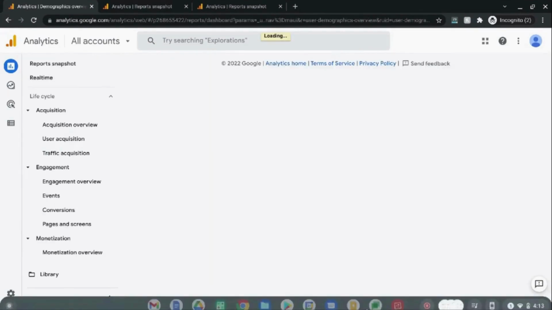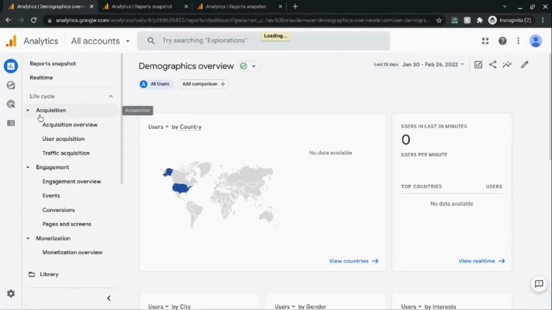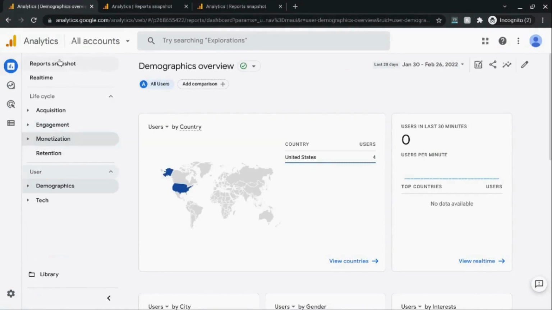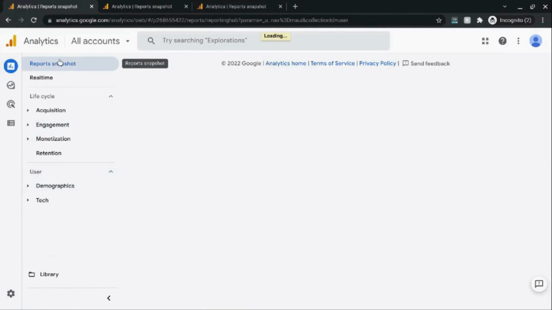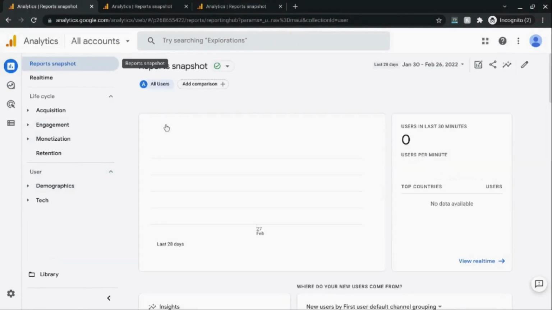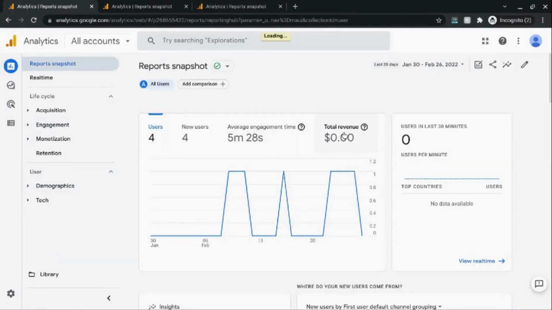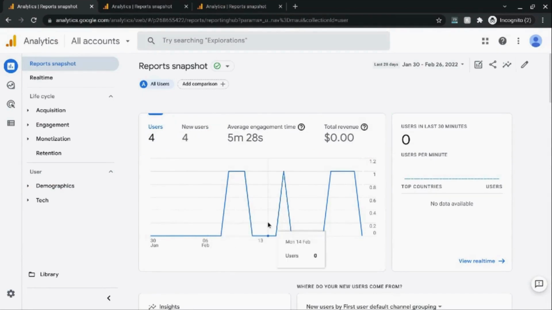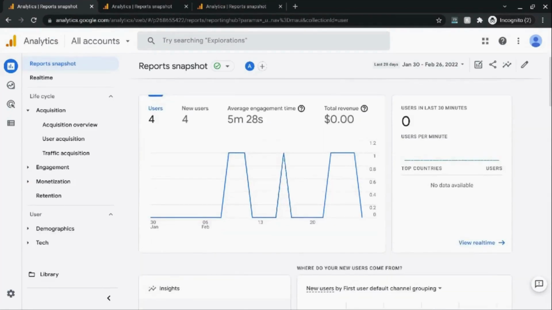The difference between an overview report and a detailed report is the structure or the layout of these reports. So overview reports have scorecards at the top so that you can see these metrics at the very top, along with a line chart. Then we have a mix of other charts and tables.